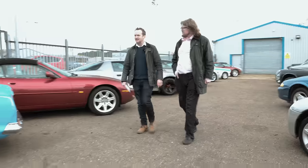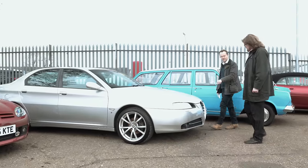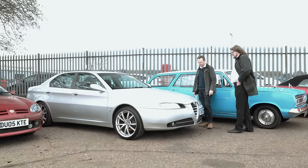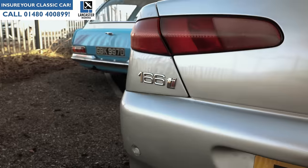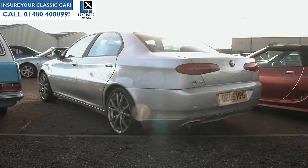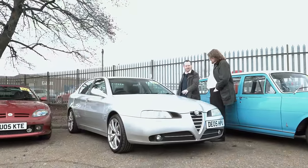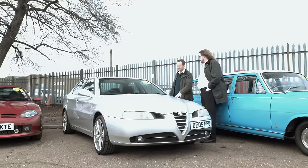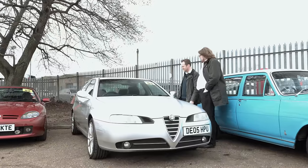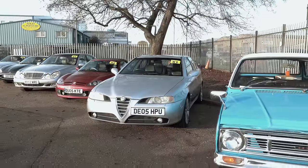You ought to like this Alfa 166 — that's one of the cars I want to look at. The 166 kind of fell under the radar for me, but you know this car particularly because it belongs to a fellow motoring scribe. It belongs to a fellow motoring writer who has deputy edited a very well regarded magazine in the industry. He's owned this car twice — he loved it so much that the first time he sold it, he went back and bought it back. It's featured in the pages of Practical Classics and Auto Italia. It was a Cat C, but substantially rebuilt to a nice standard. He's only selling it now because he's bought himself a 90s Maserati Ghibli to use every day instead. The man has taste.